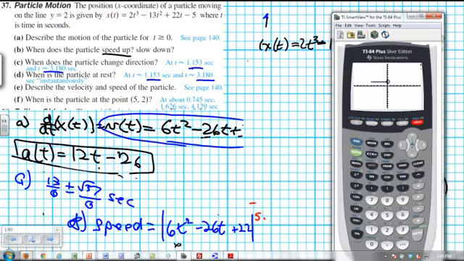It starts way over, sort of to the left-hand side. It's moving to the right. Here's that first turnaround point at 13/6 minus root 37 over 6. Now it starts moving to the left. And how long is it going to continue to do that? Until it meets that second turnaround spot where velocity is equal to 0.